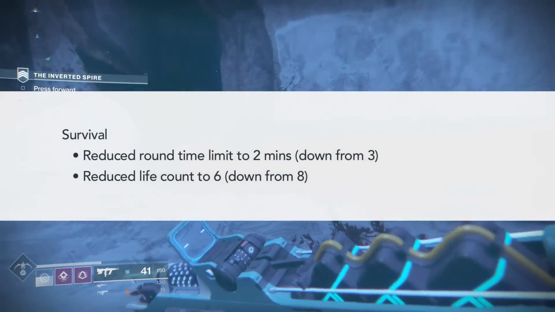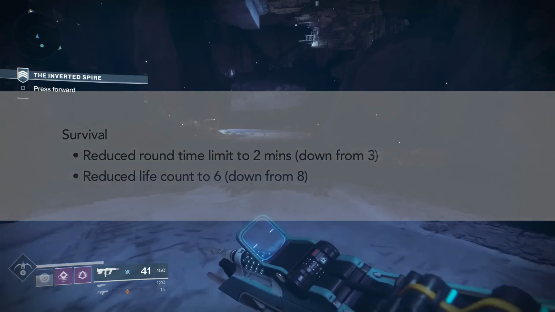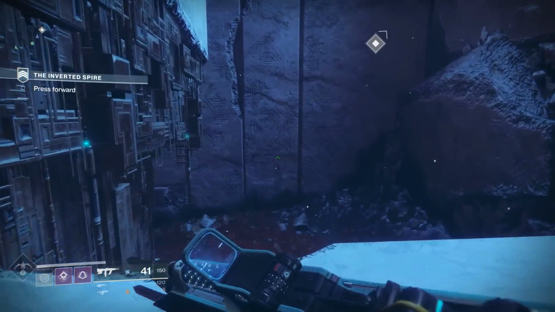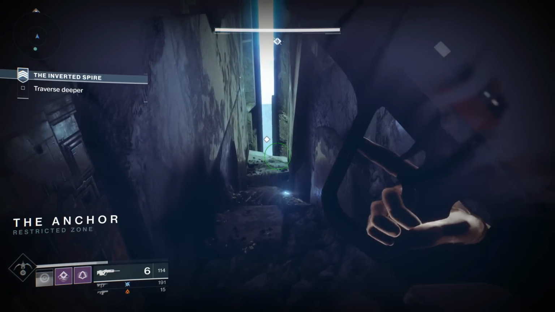And then moving on to Survival, they reduced the round time to 2 minutes, down from 3, and they reduced the life count to 6, down from 8. I'm still not a huge fan of Survival. I just don't find it to be a very fun game mode, but at least it's not going to last as long, so you can get back to things like Countdown, which in all honesty is probably now my favorite game mode aside from Control.